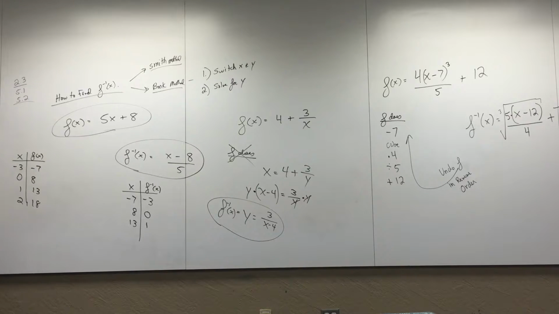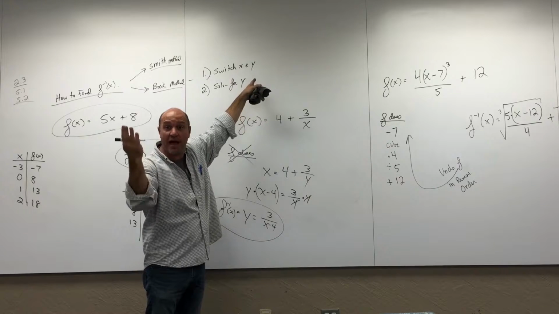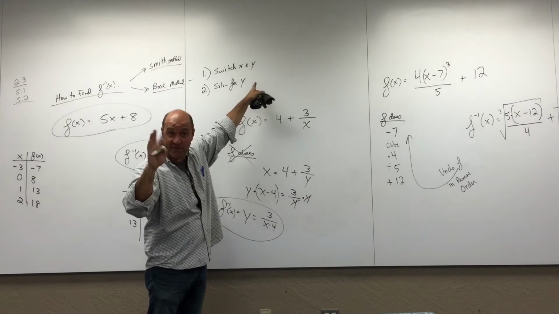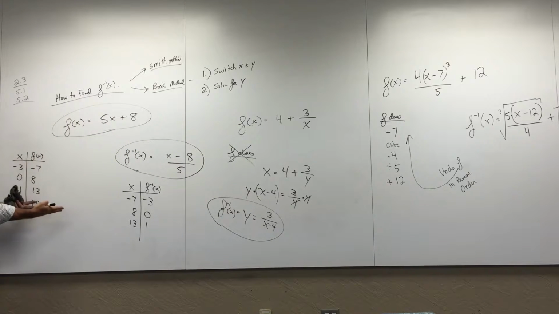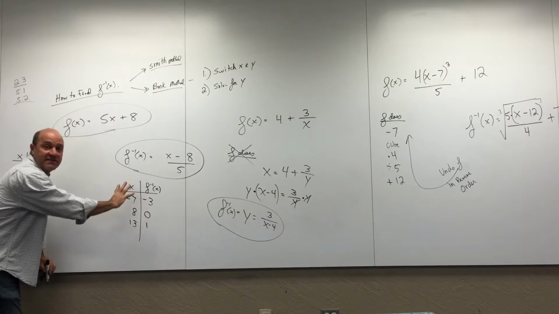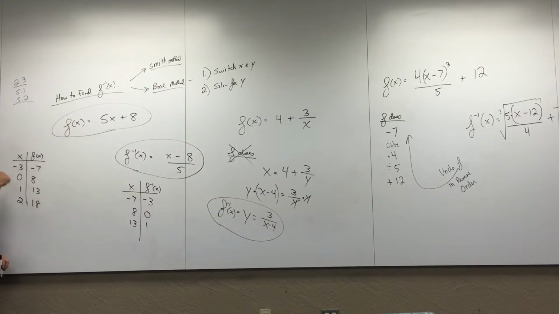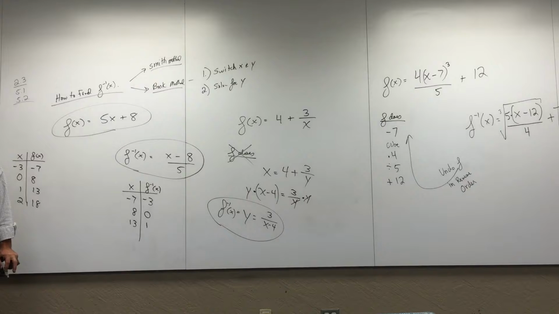This goes back to the book method concept of switching x and y. If you want an inverse function, you switch x and y. There's a connection there. But this is different. If I plot a bunch of points for f and make a chart, I have a bunch of x's and y's. Guess what is always true for all inverse functions? If you plot points for the inverse function of f, all his x's and y's are switched. All his x's are now his y's. All his y's are now his x's. That's the way it is, always. That's a concept about inverse functions.